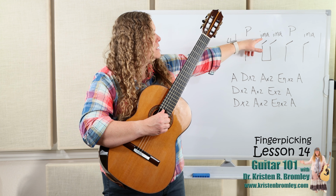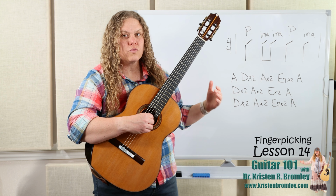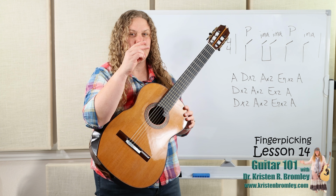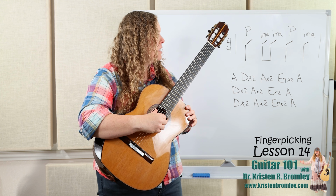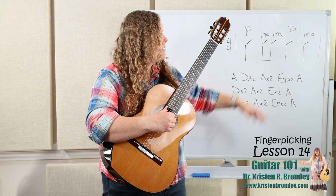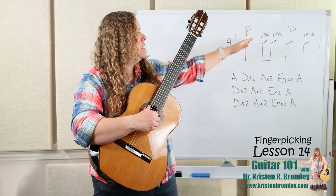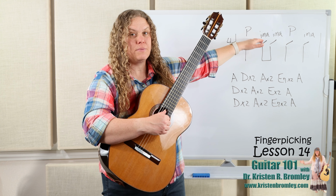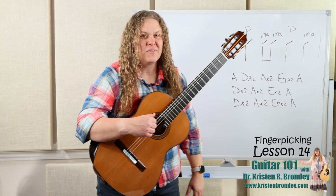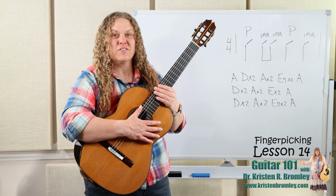Then we've got index, middle, and ring all written together. I, M, A. So I is for index, M for middle, and A for that ring finger. And those are going to happen all together over the rhythmic values that they're at. So we have thumb, and then index, middle, and ring happens twice. And then thumb, and then index, middle, and ring. Now, the rhythmic value is different than all eighth notes.